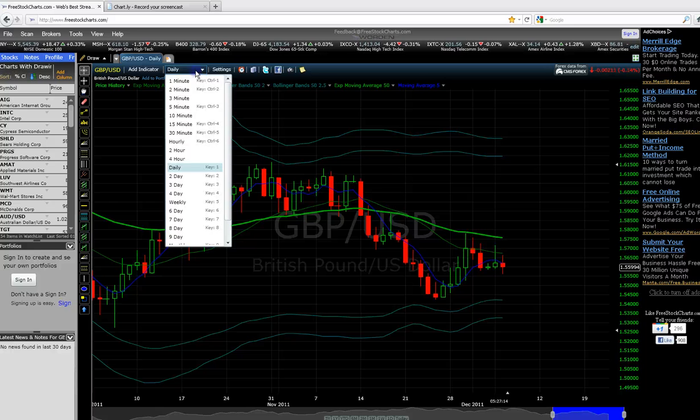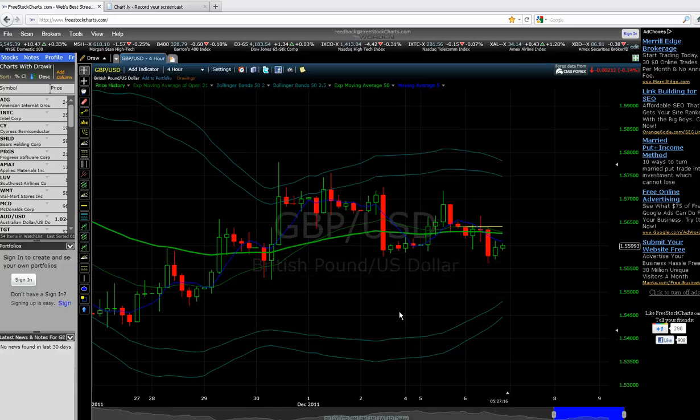Honing in a little bit on this, switching to a 4-hour, you can see where the swings are taking place. Basically, we've got closed-in Bollinger Bands, meaning that we're waiting for a market open. We've got low volatility. And what I'm looking at here is the swing structure throughout this range, and particularly the last part of the swing structure.